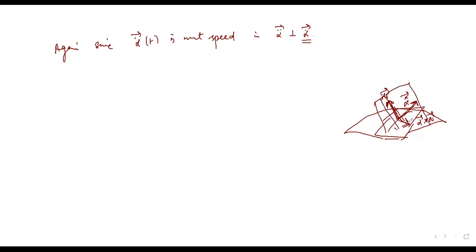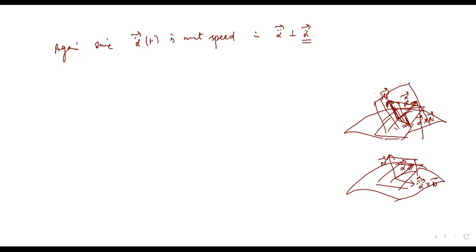Let me redraw this properly. I've got a curve and a tangent to that curve, which I named alpha dot. So alpha is a curve here, alpha dot is here. Because it lies inside the tangent plane, N must be perpendicular to it, and this is my alpha dot cross N. So these are three mutually perpendicular unit vectors.